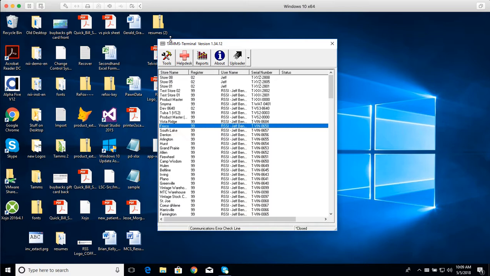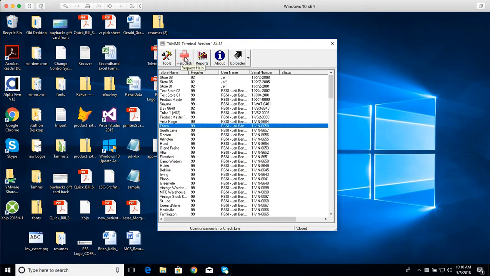One thing to note is that if you did have to make those changes, you'll need to reboot your computer now and restart your application so that the TAMMS terminal itself will pick up those changes that you made, because they'll need to be associated with the login of these stores every time it logs in. And the best way to do that is to make sure that you have rebooted the system so it repopulates what they call the cache.